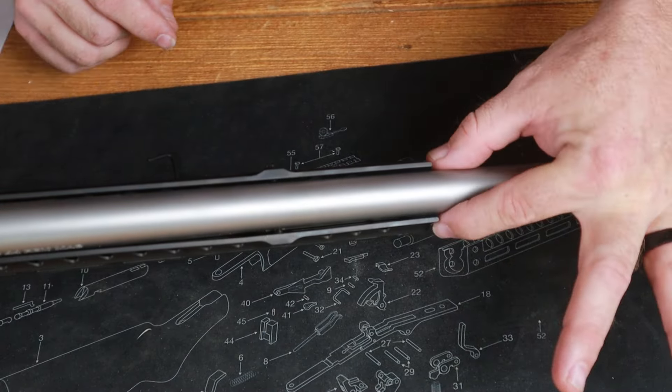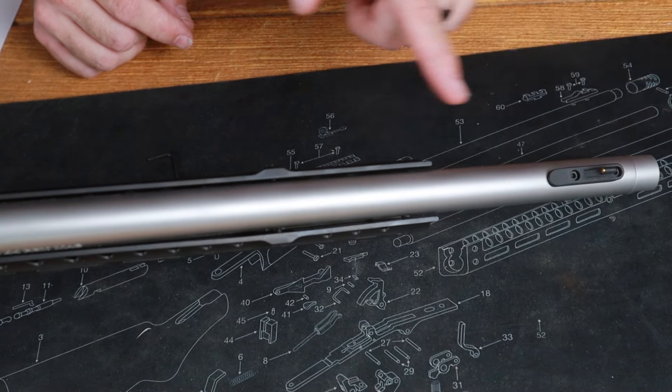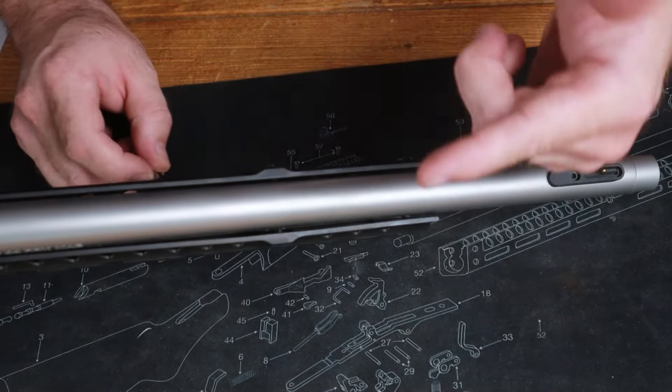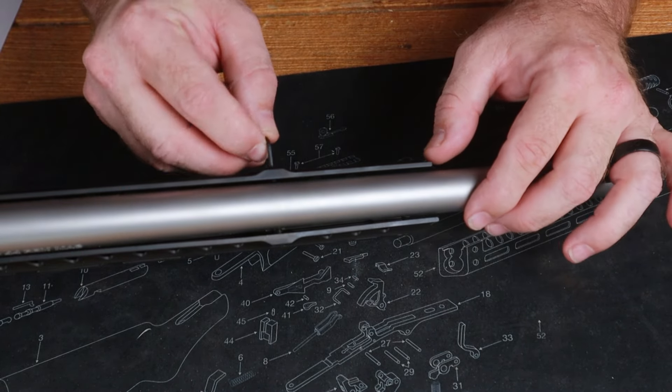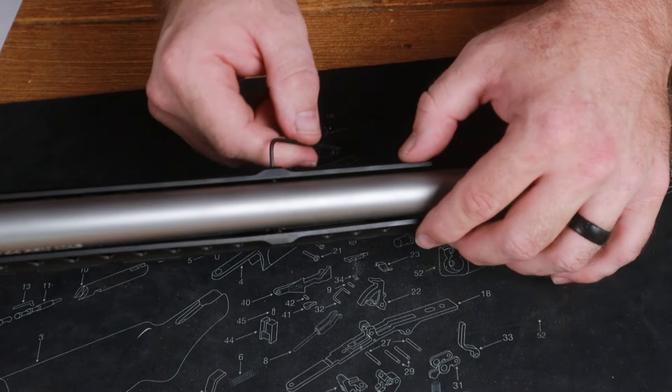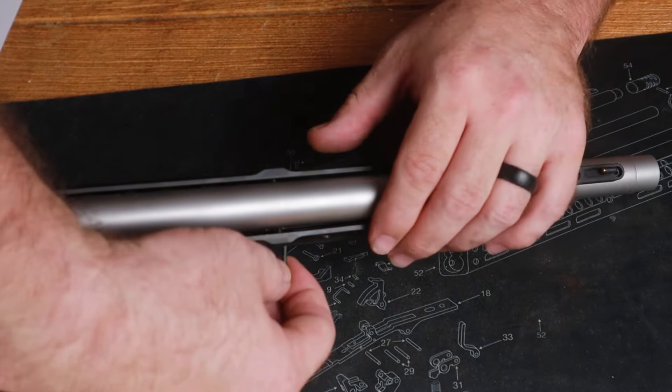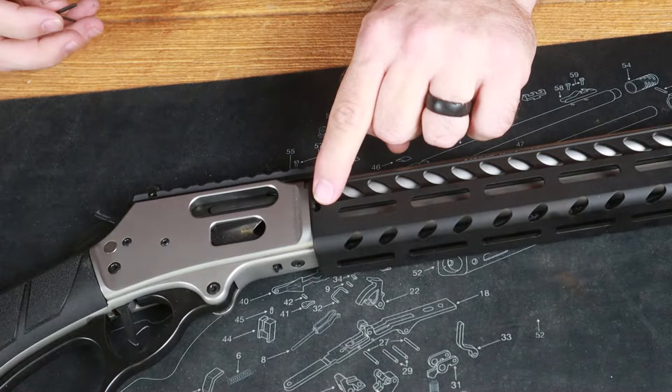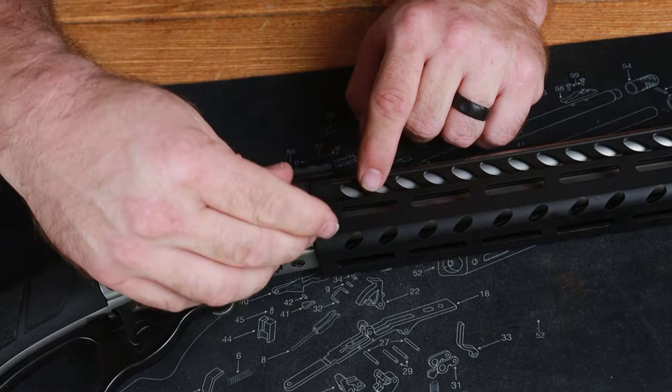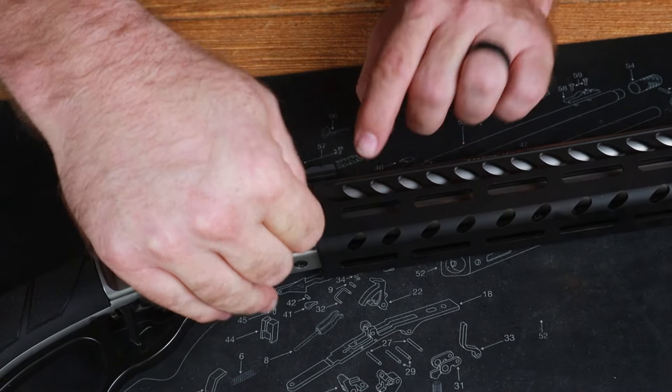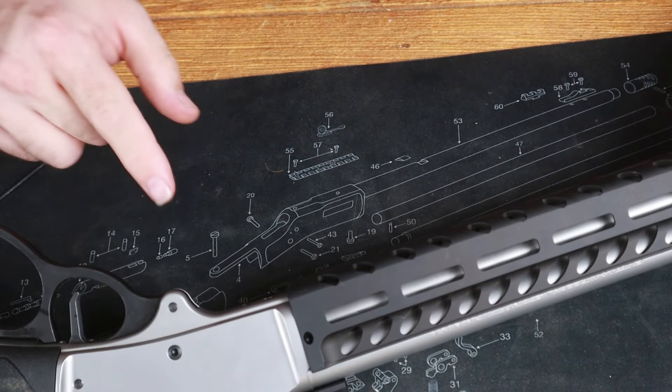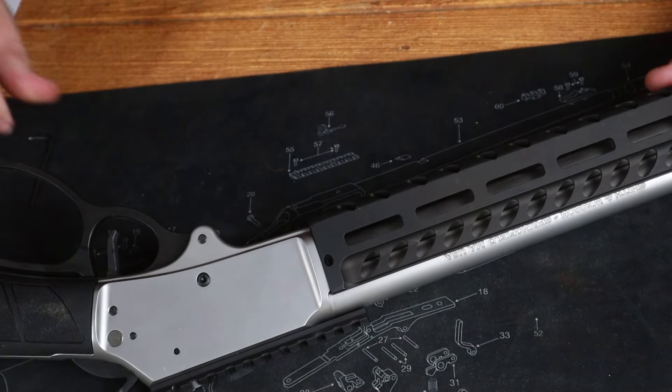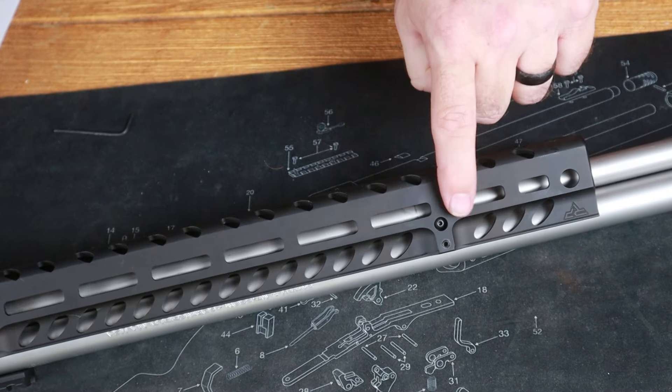So something I want you to look at is the gap right here at the end of the handguard. This is the muzzle end, and I want you to make sure that this is nice and evenly spaced so that when your set screws go in, you're not cranking it one way or the other. So all we want to do is just minimally torque these just so that they touch off on the barrel and maintain the fact that this is perfectly centered. Boom, that's all the torque we need. As for our rear two set screws, they're simply touching off on the barrel. That's all we need to maintain this alignment here. Let's roll this over, we're going to get our non-ejection port side screw as well. And boom, not a lot of torque. All it has to do is touch off.